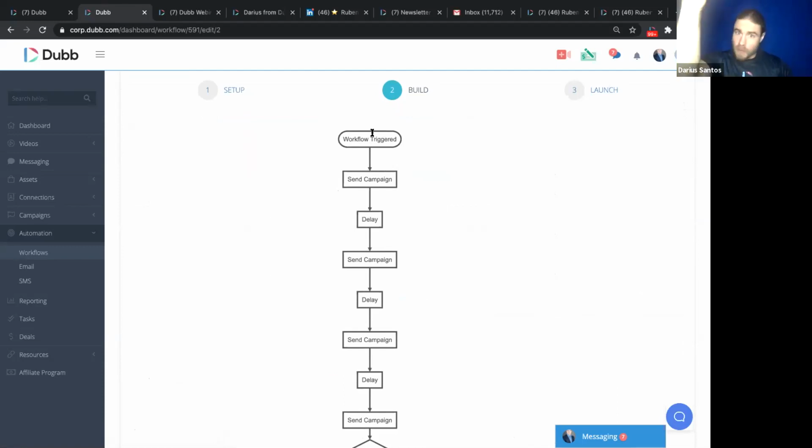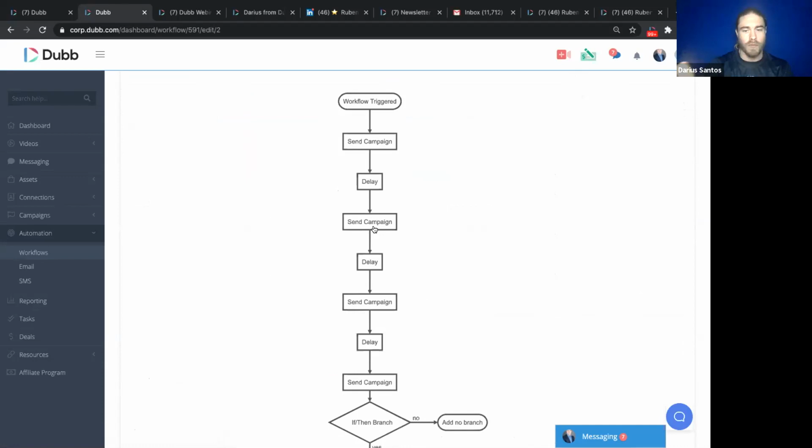A trigger happens, like you add a contact or you add a tag to a contact, or perhaps the contact does a certain action, like watches a video or clicks a CTA. That triggers the automation, which then can be emails or text messages or a series of those. Like I said, this one's 4 text messages that go out over a period of 5 days or so, or a week, something like that. So this is the example of automation and something that Dubb does as well.